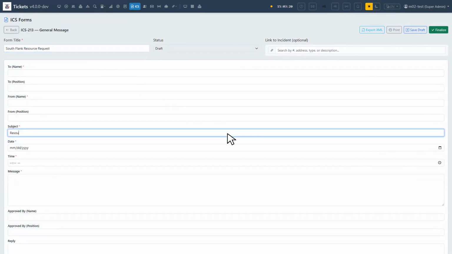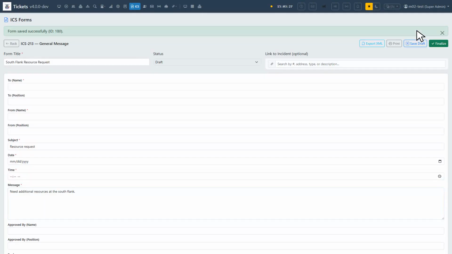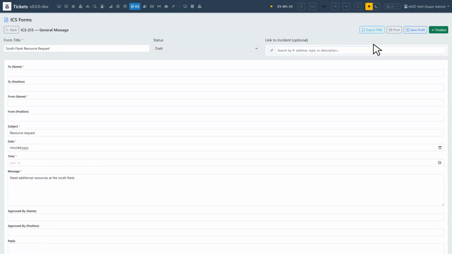Some of your members are operating off-grid. No internet. Just packet radio. They run Winlink to send and receive ICS forms over RF. On the 213, click Export XML. You get a file in the Winlink format. Hand it to your radio operator. They send it, and the receiving end imports it into their Winlink. Same form, no internet involved.